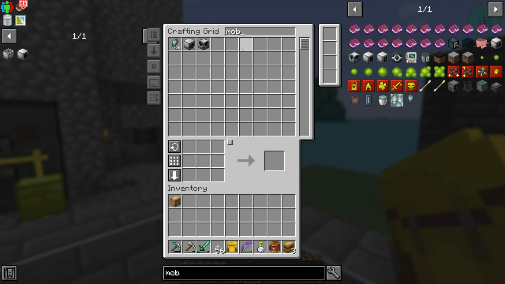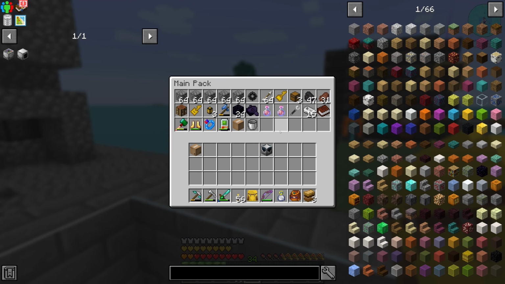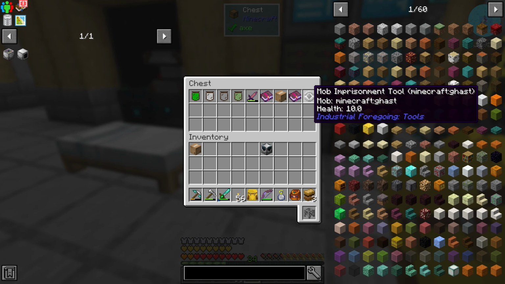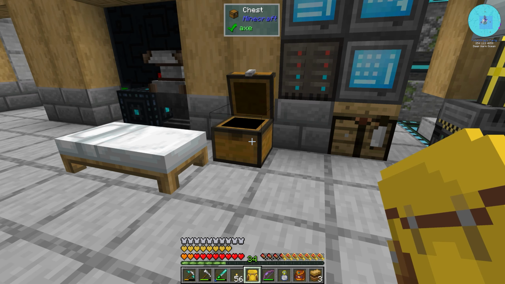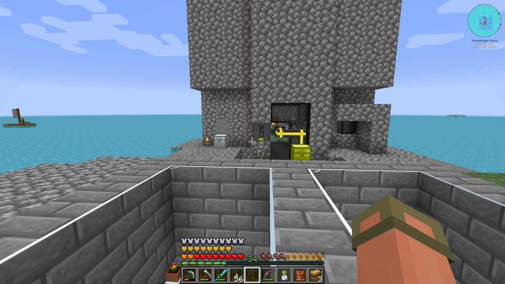Or use our mob imprisonment tool and the mob duplicator, wherever I did with that little guy. Did I put him in the chest here? Whoop. Yeah, there he is. So this gas plus this thing will spawn them right above this thing, which honestly is probably a better way to do it, because it puts the gas in the same spot every single time. And as long as we don't upgrade the radius of it, it's always going to put it right above that thing.